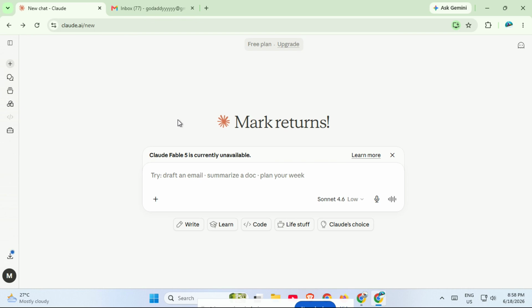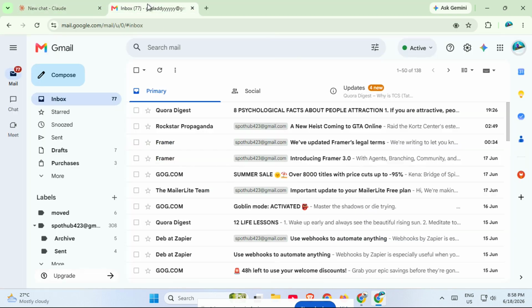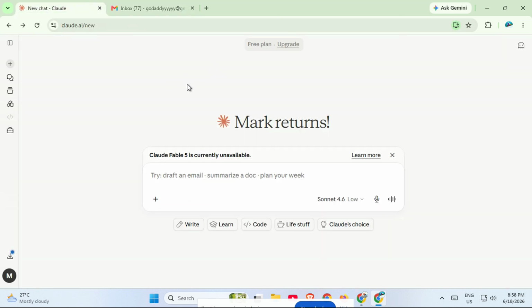Now, if your goal is simply to regain access because you can't log in, try the sign-in method you originally used. If you signed up with Google, use the same Google account. If you signed up with email, request a new magic link from the Claude sign-in page and check your inbox, spam folder, and promotions tab if needed. And if you want to be extra safe, review your Claude account settings and your connected account permissions from the provider side. Since Claude relies on your Google account or email account, those are the places where real security changes happen.